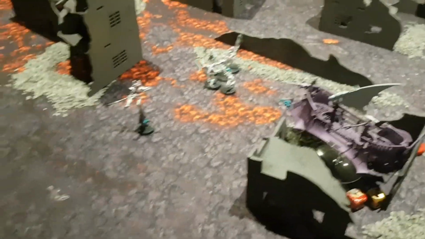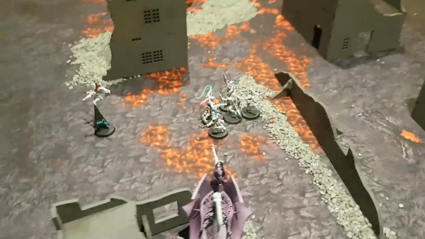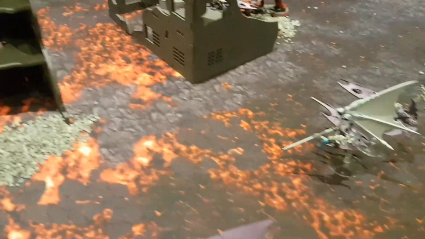The Drukhari are just so rapid. They can just move wherever they want to screen you out, they can move wherever they want to score, and they can move wherever they want to dedicate the firepower that they need, and they can just swap units across the board for maximum efficiency, can't they?